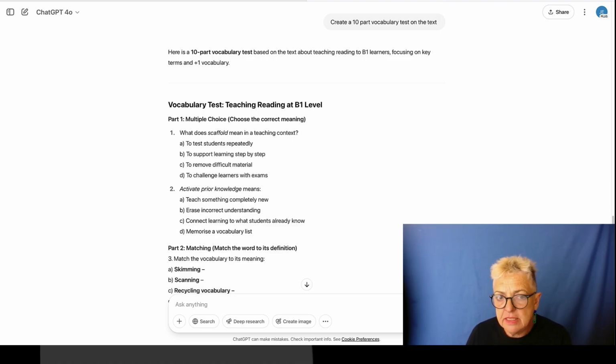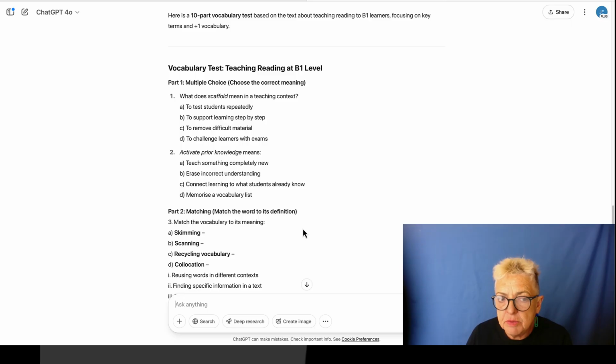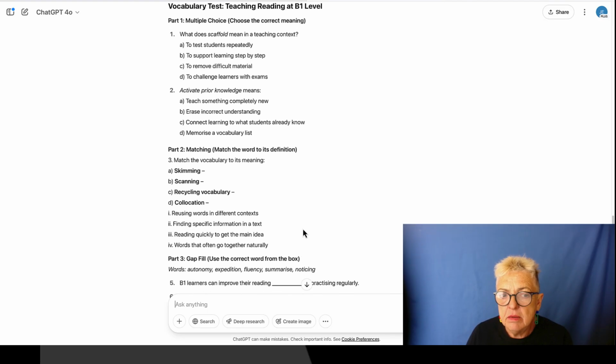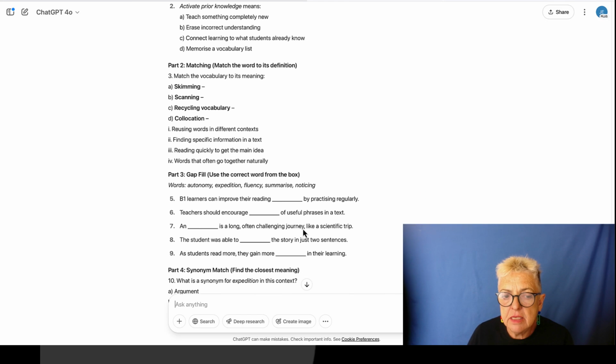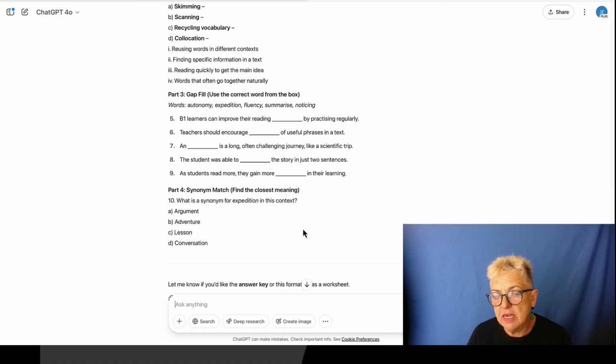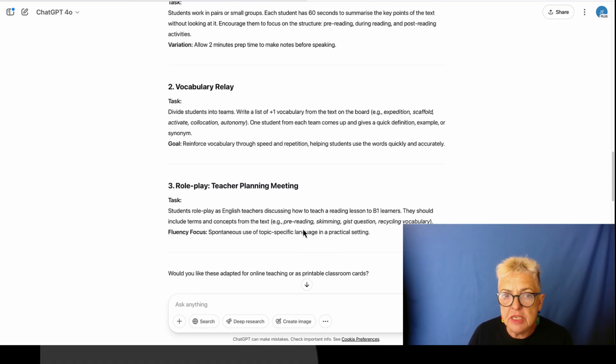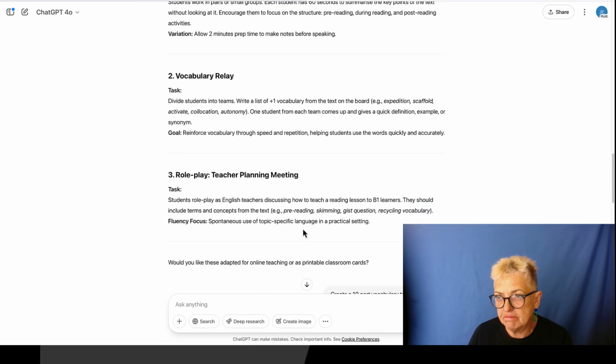TALO, text as a linguistic object, would be these. So we've got multiple choice, matching tasks, gap fill, synonyms. So that's 4 different tasks based on the language. So that would be a TALO. And then the extension task would be the role plays.